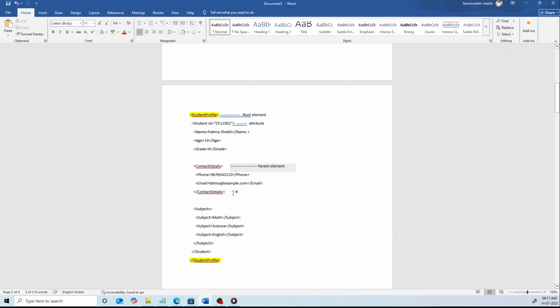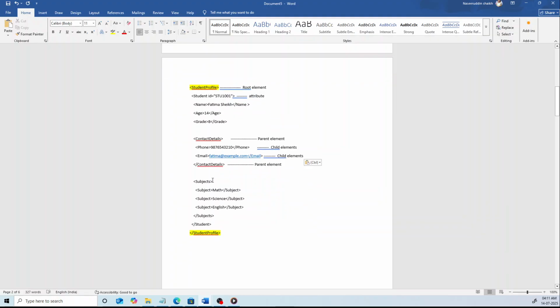This will again have an opening tag and a closing tag. This is an opening tag and this is a closing tag. Under the parent element, you will again have child elements. These phone numbers and email IDs are the child elements. Similarly, if you scroll down, then we have the subjects.